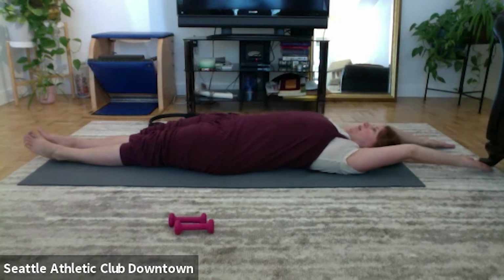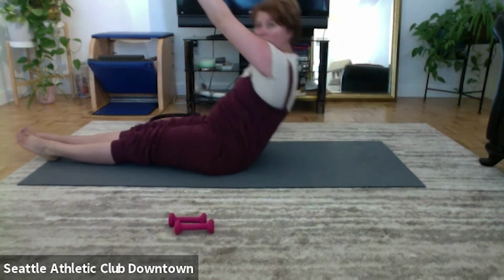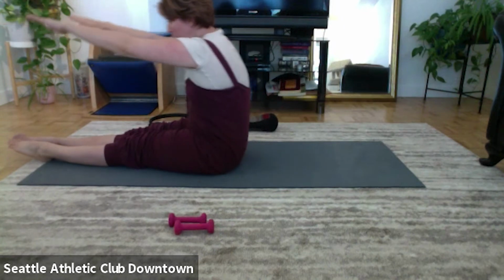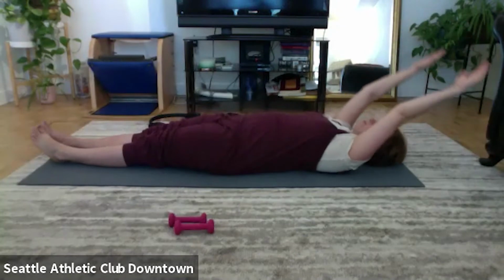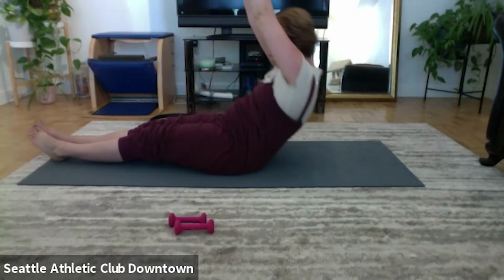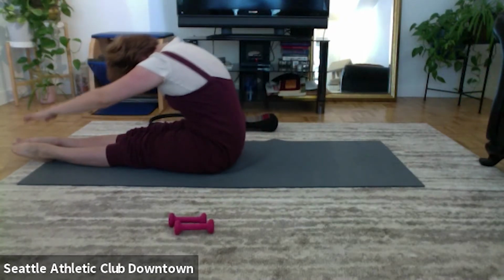Exhale and flatten in the stomach, lifting the chest. Inhale, arms to the ceiling, chin to the chest, roll up. Stretch forward. Reverse. Up, lift, stretched, roll back.